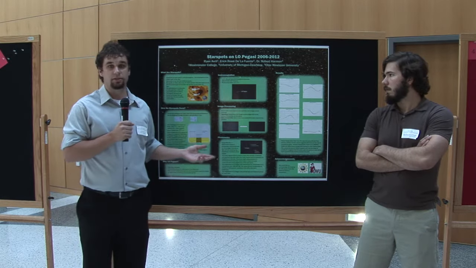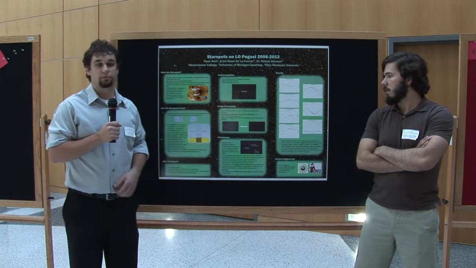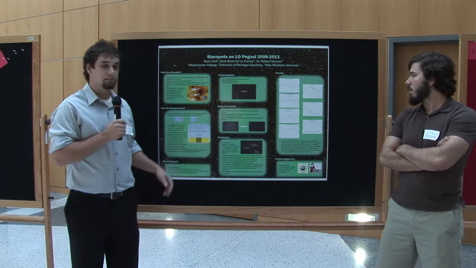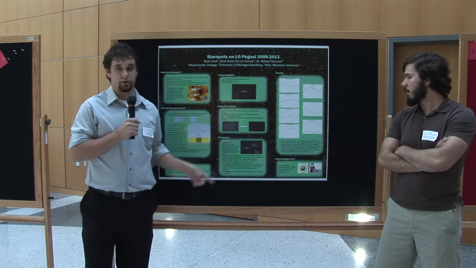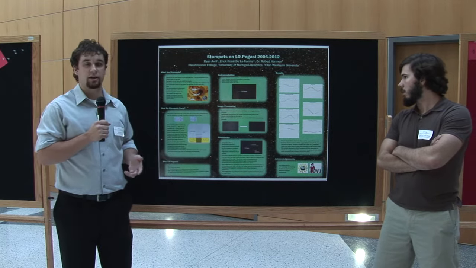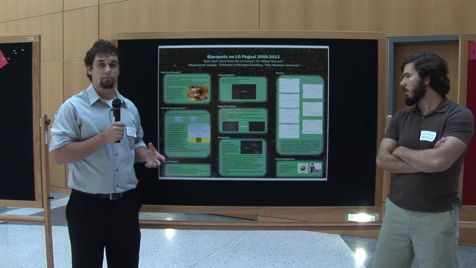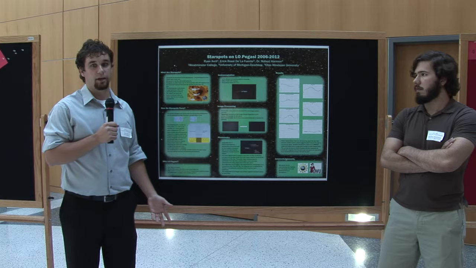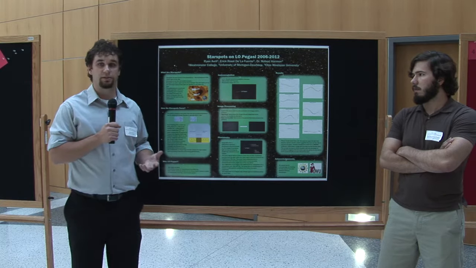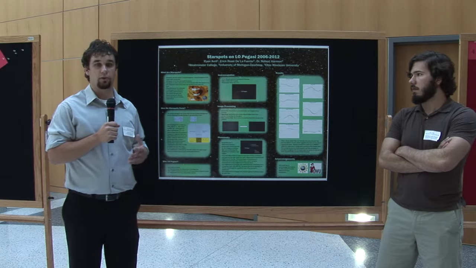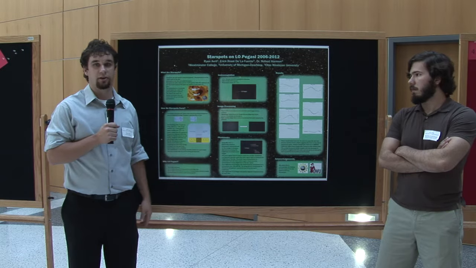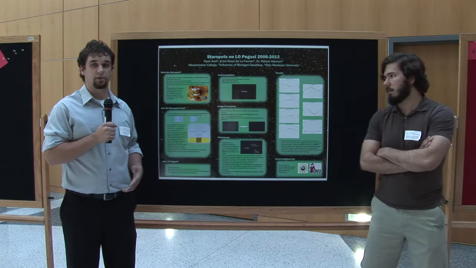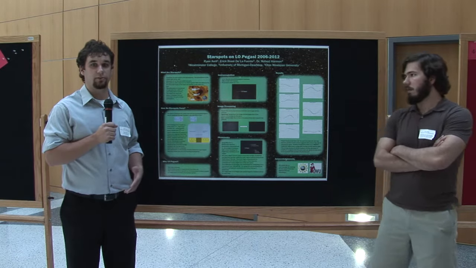Once we've cleaned these images, we next perform differential aperture photometry in our program called Mira Pro 7. This means that we put these circles around our stars and measure the brightness. The innermost circle counts the brightness coming just directly from the star, while the outer ring measures the brightness coming from the sky, mainly due to light pollution from our nearby city, Columbus. Once we have these two measurements, they're subtracted to give us a more accurate measurement of the brightness of the star. We then take that brightness and plot it versus the rotational phase to get these light curves.